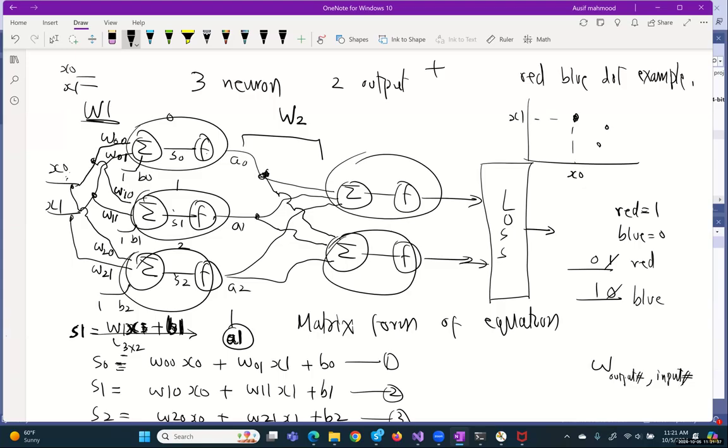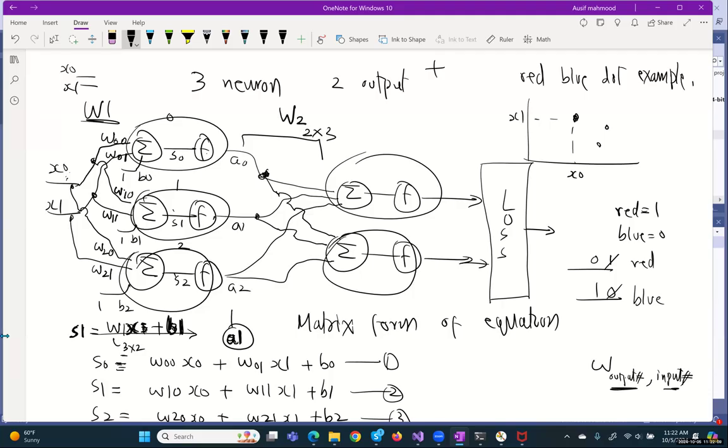And the reason it was 3 by 2 is because our terminology was what? First, we write the output index, then the input index, right? So hopefully now you can tell me what should be the size of this. How many things on the output side? 2 neurons, right? How many on the input side? 3. So it will be 2 by 3.